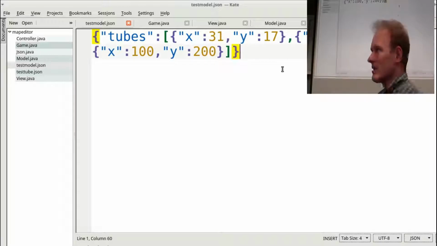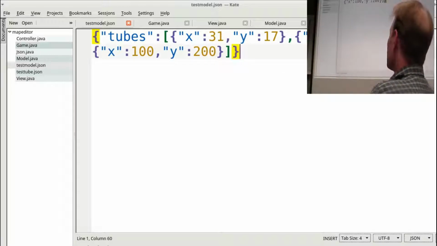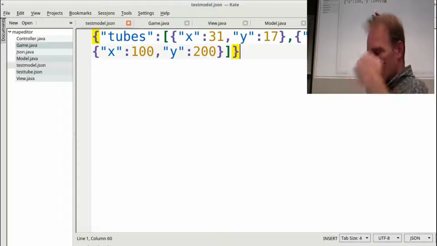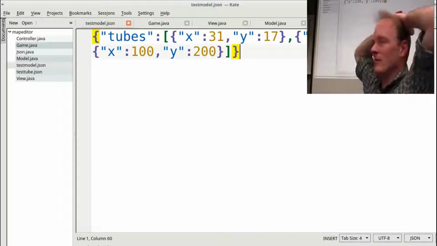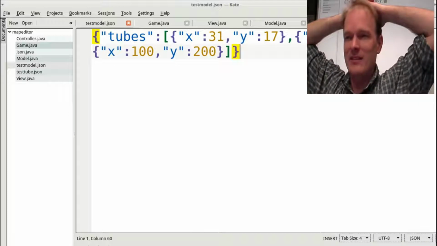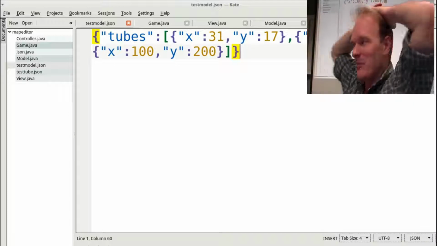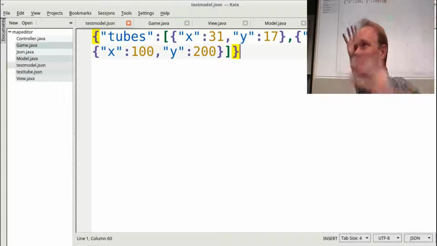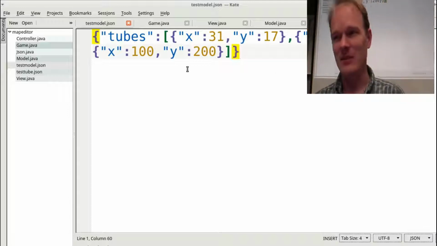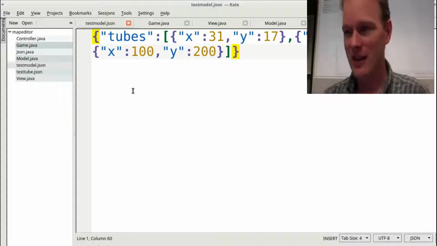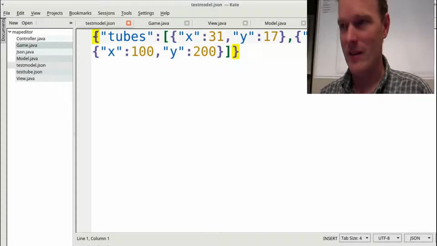So in past iterations of this class, I'd have students design their own serialization formats. And they designed very, very bad, ugly ones. And I finally decided I couldn't take it anymore. That's why I'm making you all use JSON. JSON is a clean serialization format. You can code anything in it, and it works. Yeah, this looks kind of messy, but let's see if we can understand it.